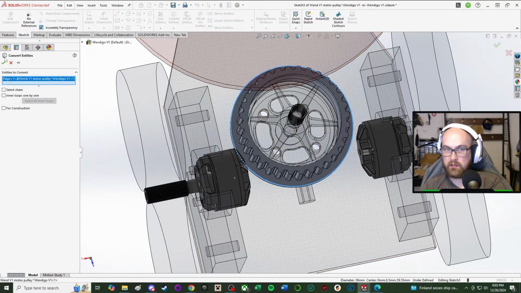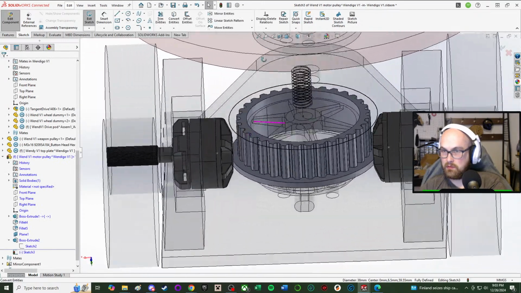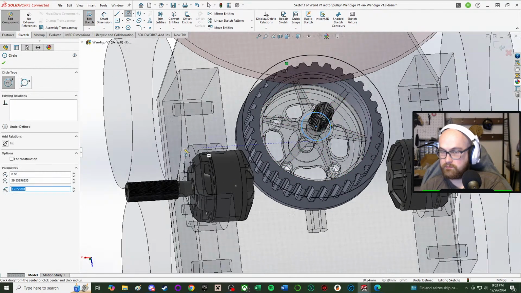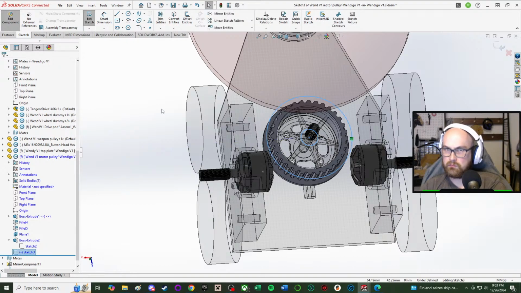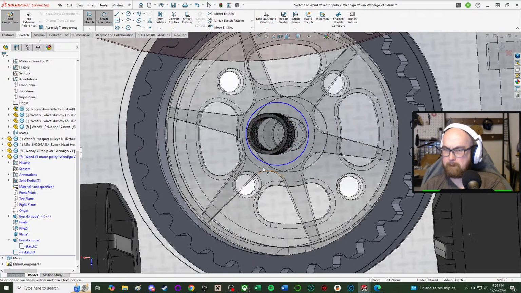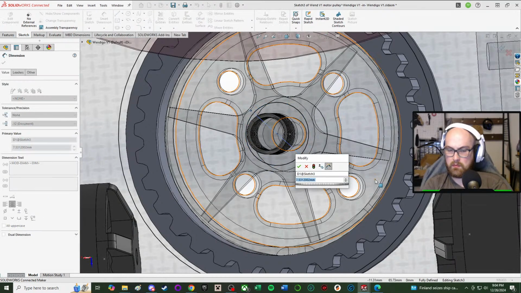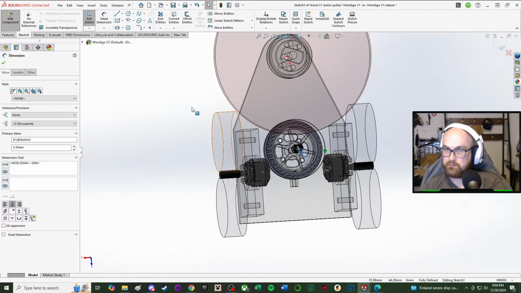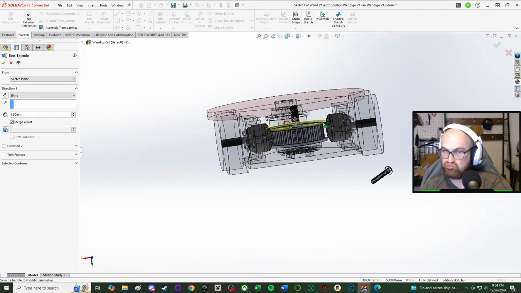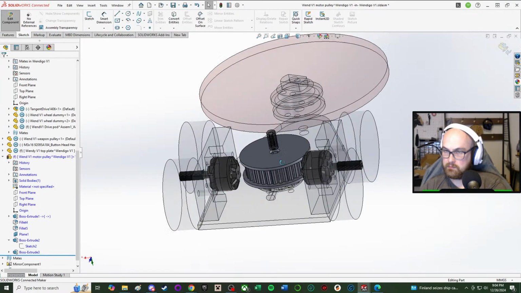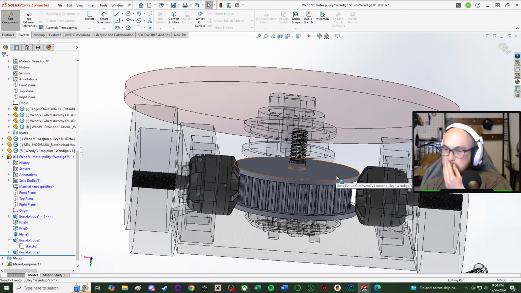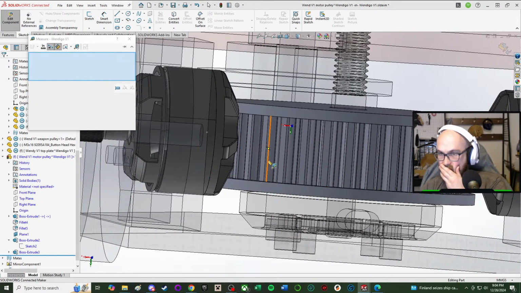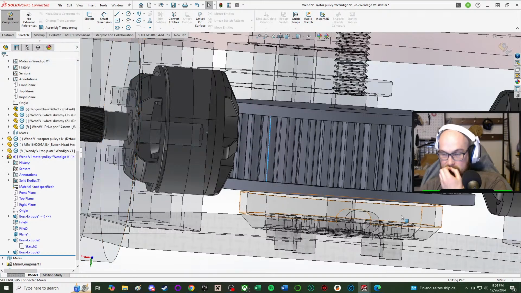Convert entities. I think yeah, that's a shaft. How tall is that now? Way taller than it needs to be is the answer.